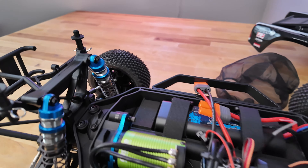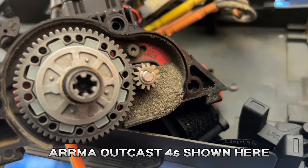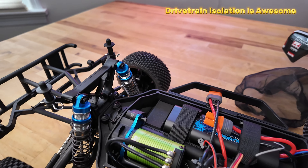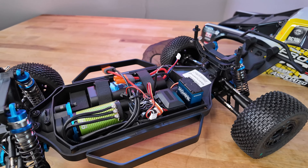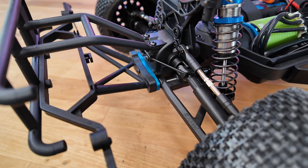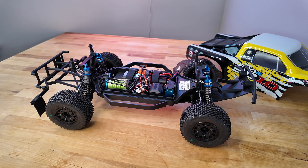One of the really good things about the design of this car is the center of the car has the center differential. In all other RC car manufacturers, those designs are allowing small rocks, pebbles, and sand to get in there and wreak havoc on the drivetrain. Team Associated really did a great job at basically isolating the drivetrain. I don't see any problems with sand getting in there, and it's a design that's several years old. Also, for $260, you have adjustable steering and camber links. On some cars in this price range, they just give you plastic non-adjustables. You're going to be able to play with your camber and your toe-in — a really nice feature.